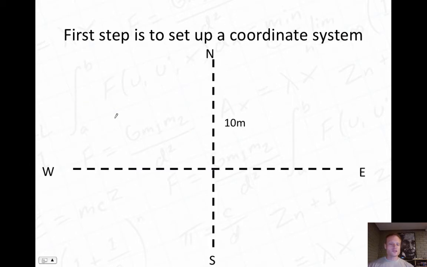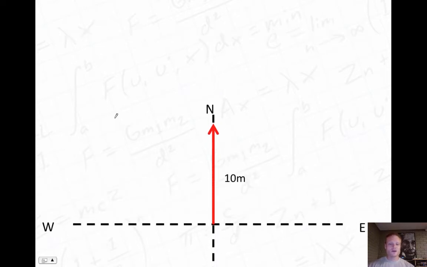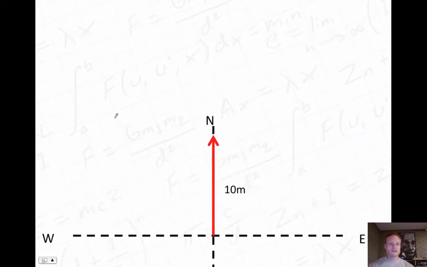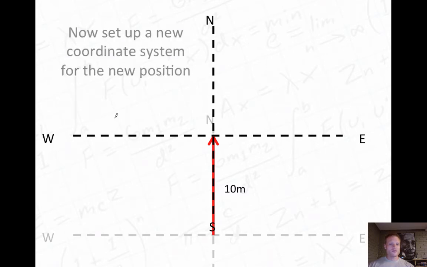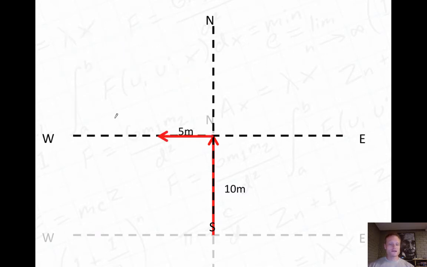First you set up your coordinate system, and we're going to go 10 meters north. You'll notice I don't have a scale on this, but in our case, we probably would use graph paper or something along those lines to have some sort of scale, where one box equals something. So you go 10 meters north. Then we're going to set up a new coordinate system, if you will. And from there, we're going to go west, right? 5 meters west. Again, head to tail, right?